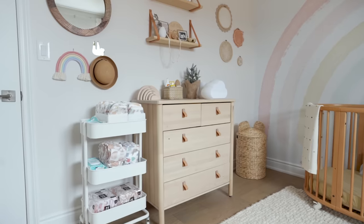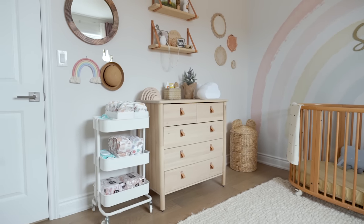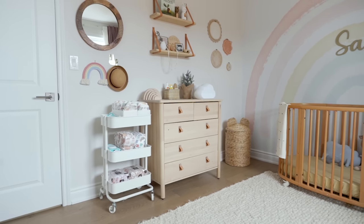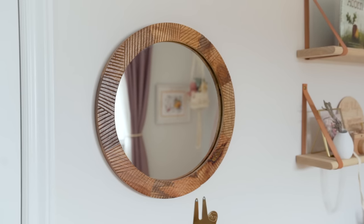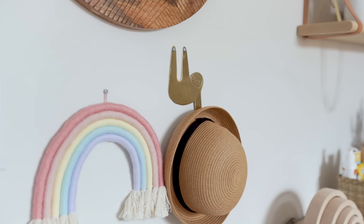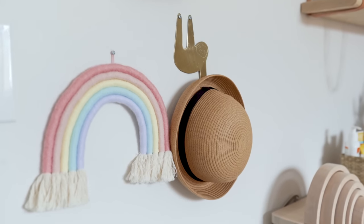She sleeps so well and she can't escape that yet, so we're not doing a big bed just yet. When you come in I did a very similar setup to the last room because I liked it and had the pieces. I love the idea of a little mirror — she's got a little hat hanging up, a little rainbow she tries to pull down, and we have our diaper caddy here which still comes in handy.